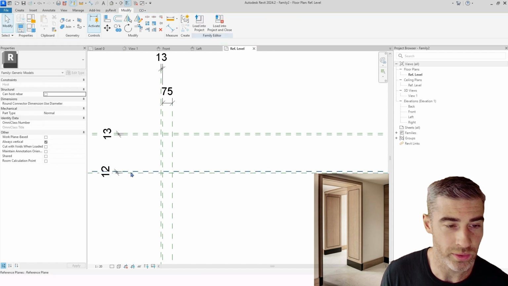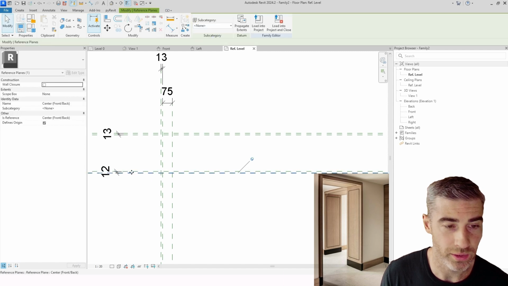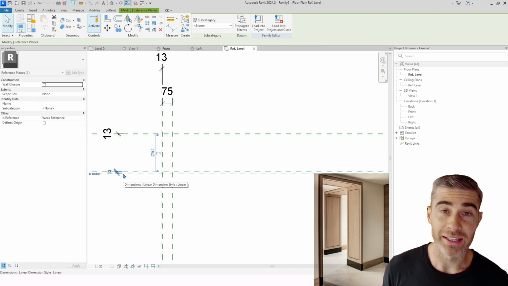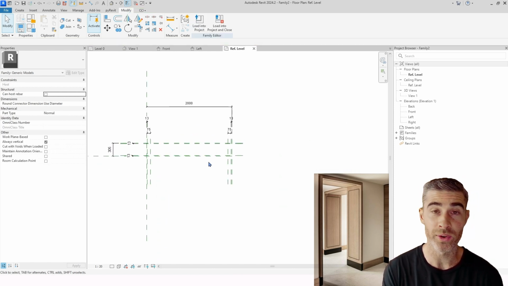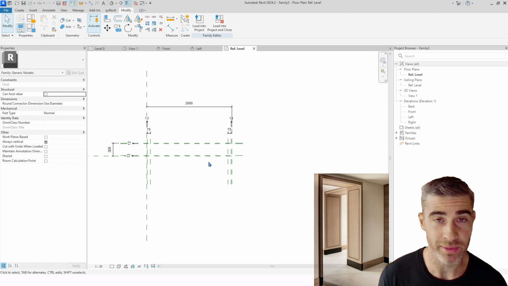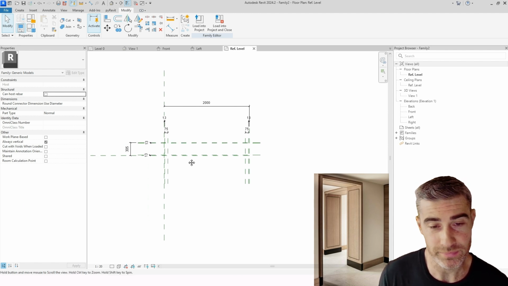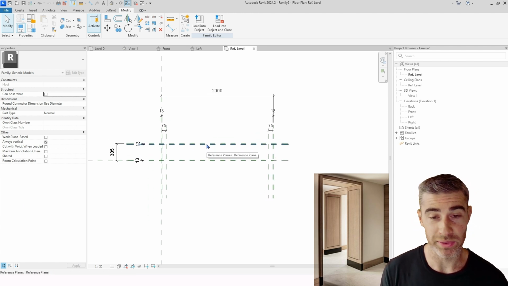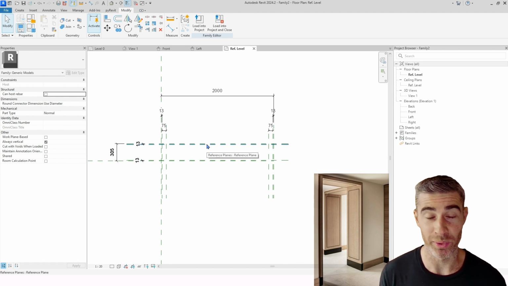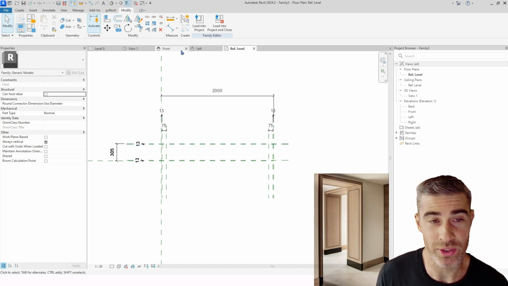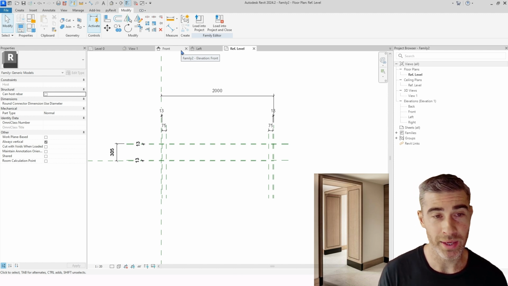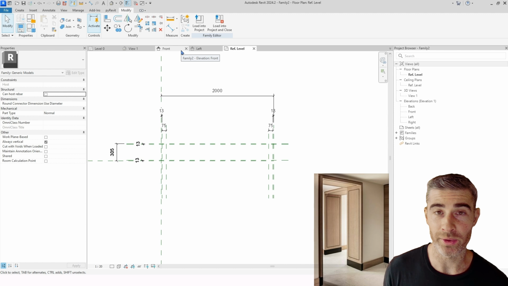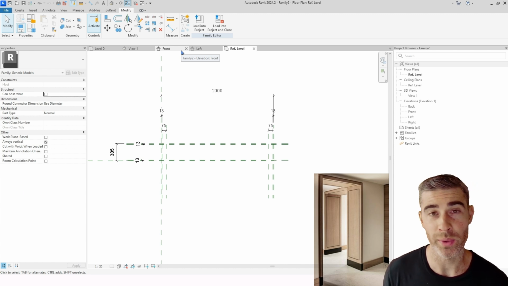Hopefully this isn't going too fast for you guys and you're understanding the steps I'm taking. And hopefully this is starting to paint a closer picture of this portal that we referenced earlier. Maybe at this point I can bring it up as well. Now that we've got the plan, it's starting to look like a portal. What we want to do is utilize multiple views, from your left to your right, to your front, to your back, to your 3Ds, but also your plans, which is super useful while creating your families.